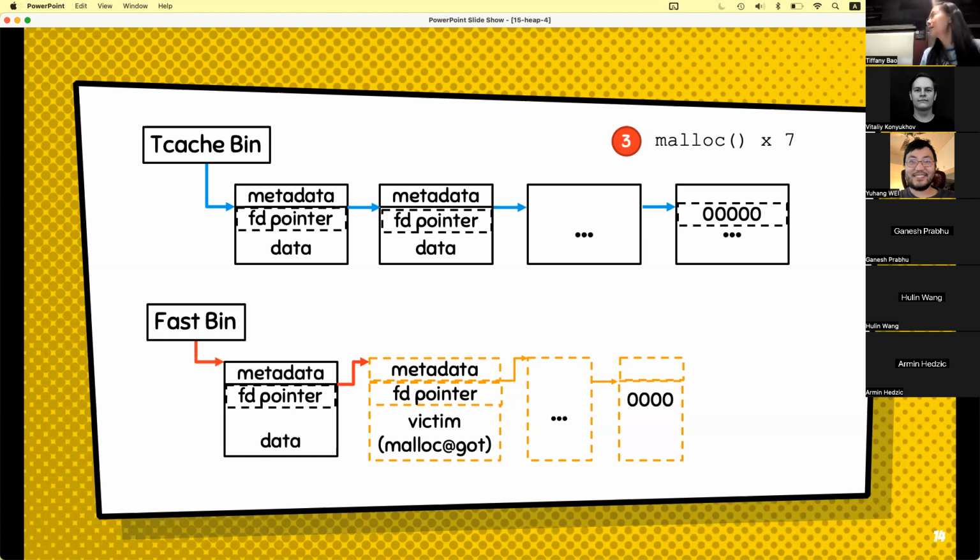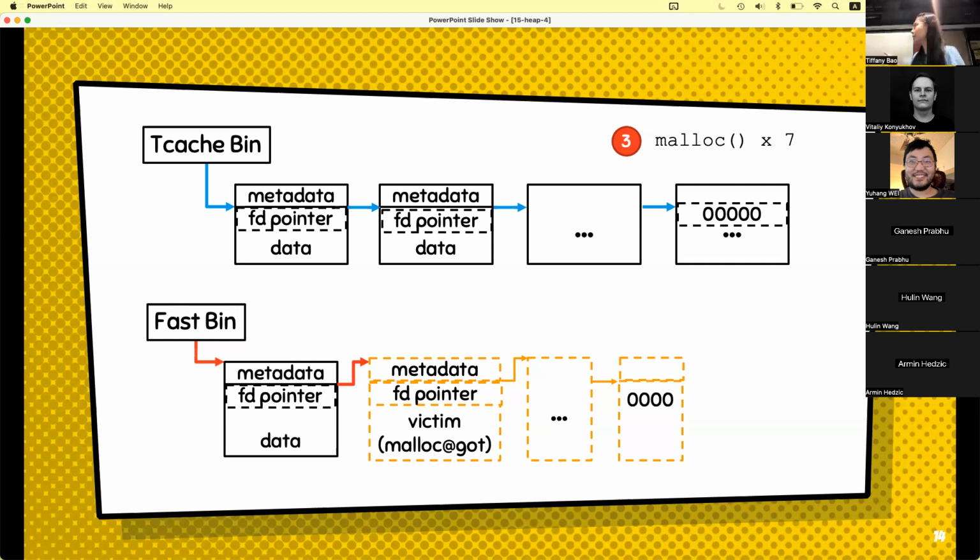Similarly, if the program calls malloc, glibc will first look at Tcache bin to see if there is any chunk available. If there is a chunk available, it will return that chunk to malloc. However, if there is no chunk available there, it will then go to Fastbin.